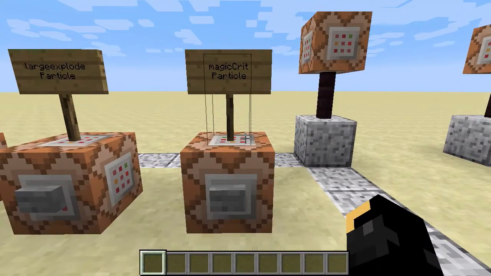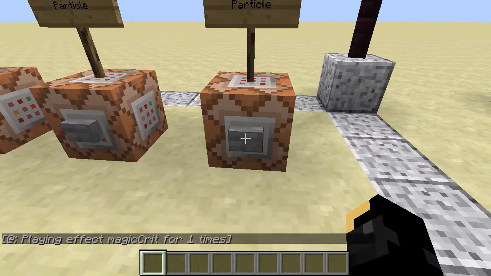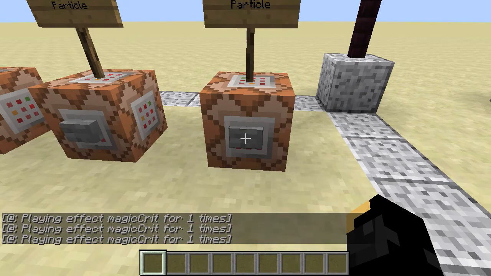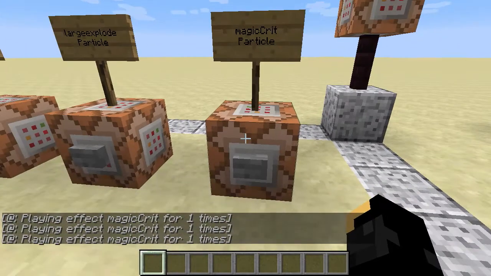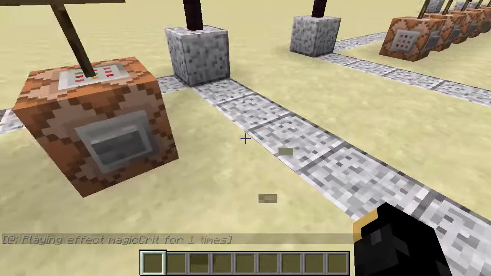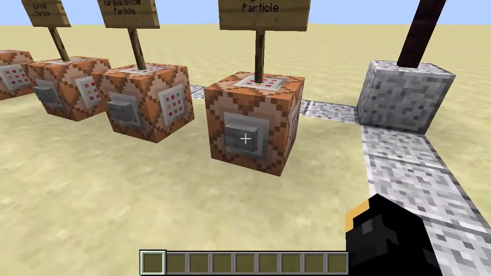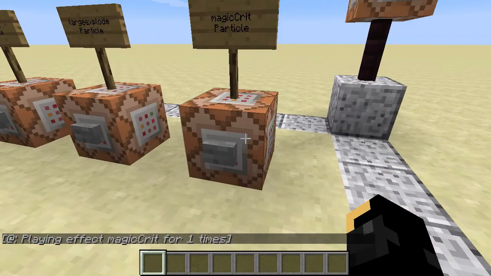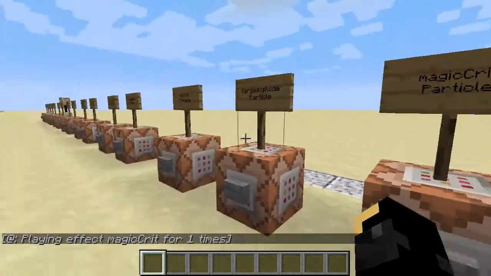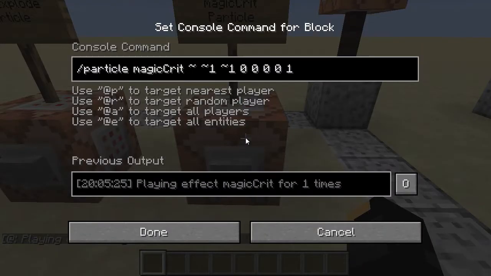So what is the particle command? Well, it's a command, if you watch right here on my screen. It makes particles appear. So particles are things like if I land here, if you splash around in water, rain hitting the ground, we'll see magical crits, and so on. And obviously explosions, TNT, etc. They're all particles. So let's have a look at the particle command.